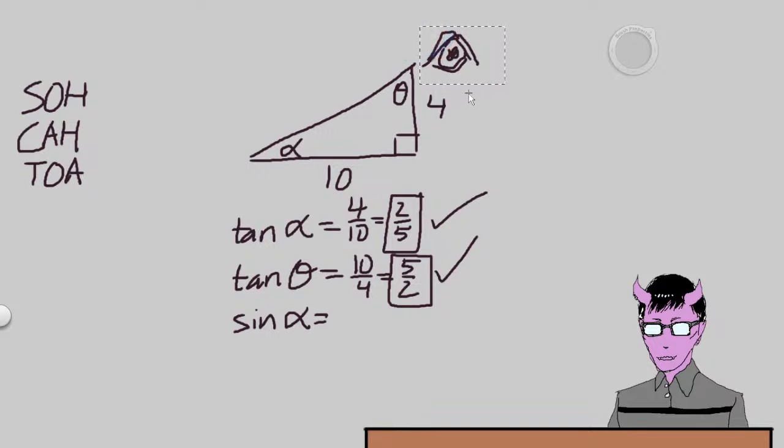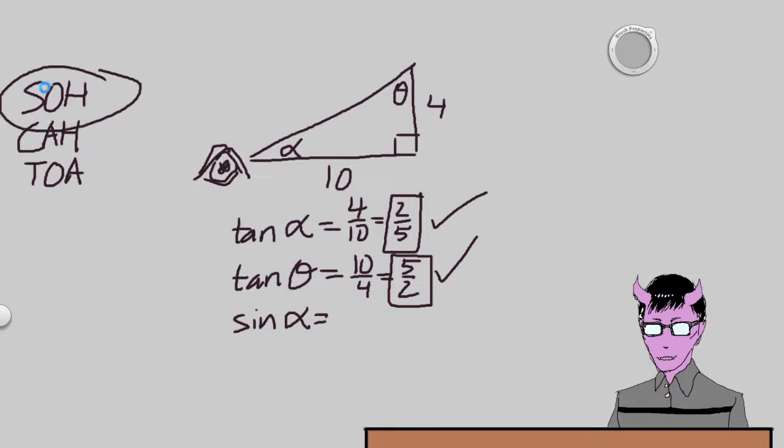And then the third question for this set, we have sine of alpha. So we need to move back over to this perspective. From that perspective, we're trying to apply the sine function to this angle. Sine should give us the ratio of opposite over hypotenuse. From this perspective, that's the opposite. We're not given the hypotenuse, unfortunately, so we have to resort to the Pythagorean theorem to solve for the hypotenuse.